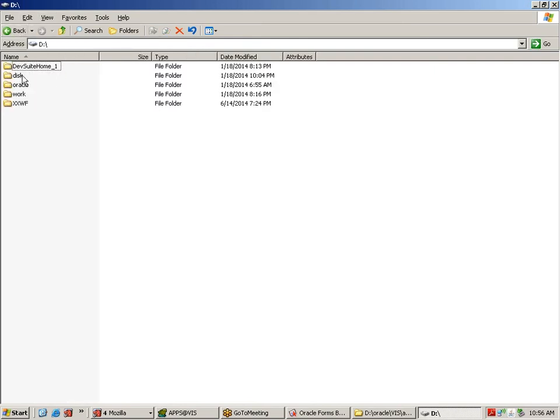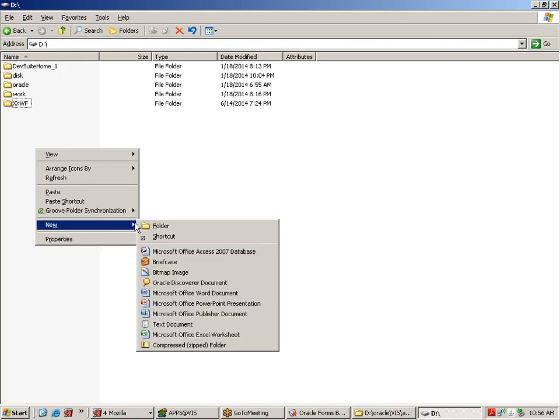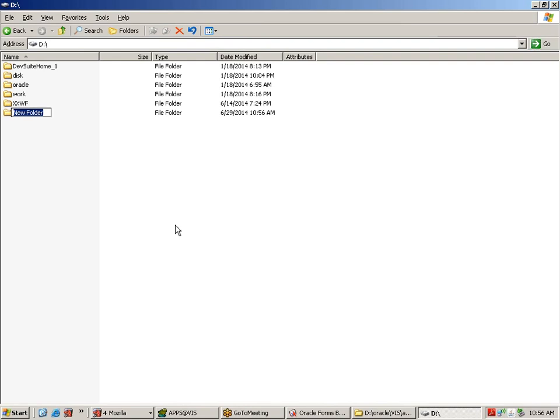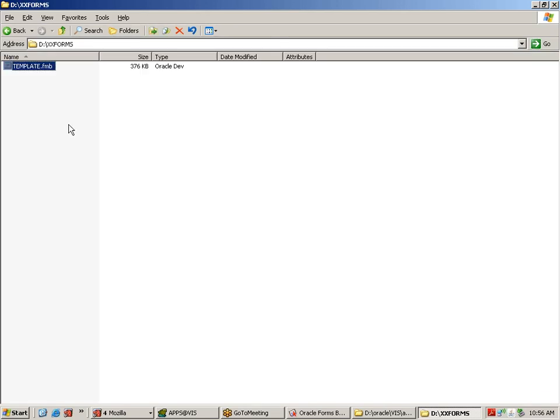We have created one for workflow over here, right? Forms, XX forms. So this is our template.fmb.